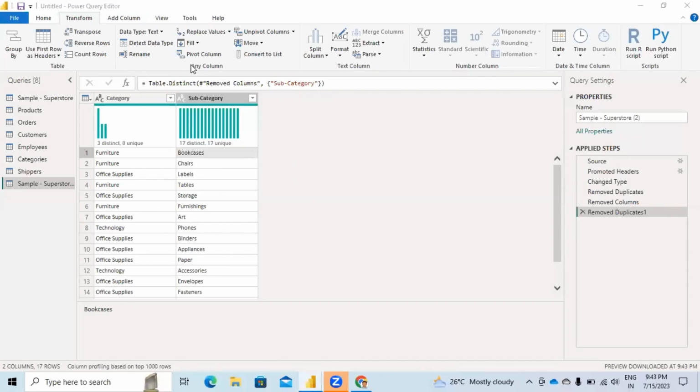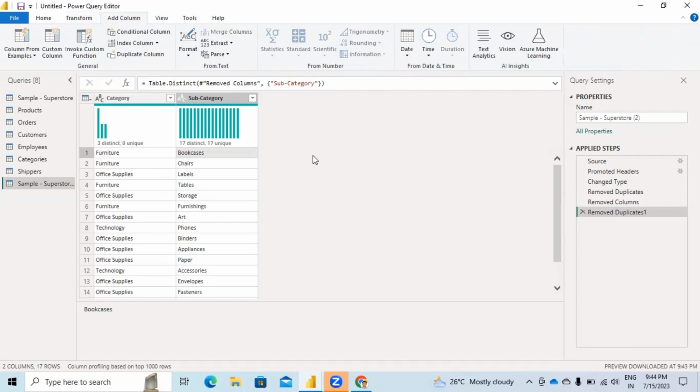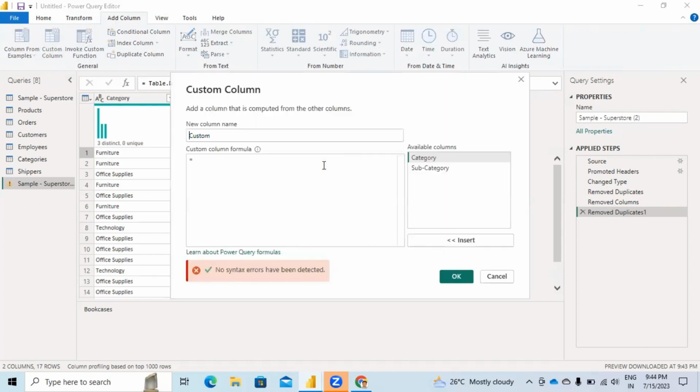Now, one more thing. Where is it gone, Transform, just a second, pivot column, Add Column. From here we can add a new column, a custom column. What will be the custom column?